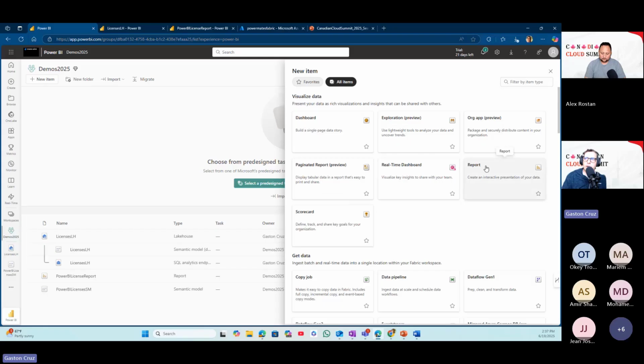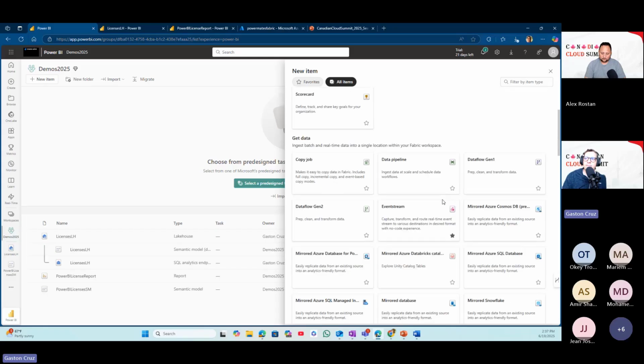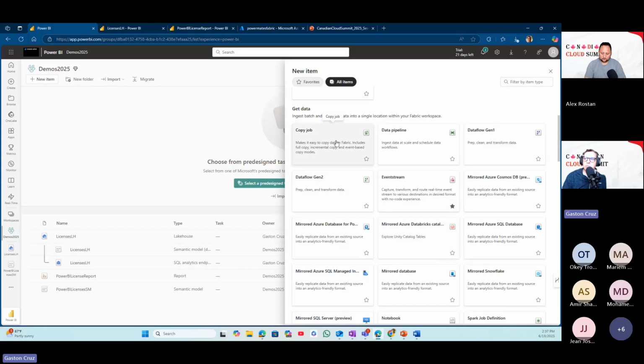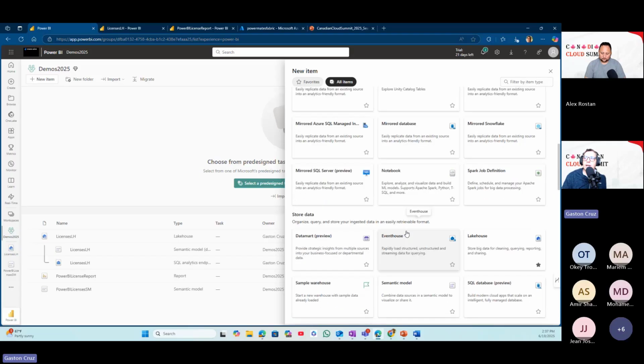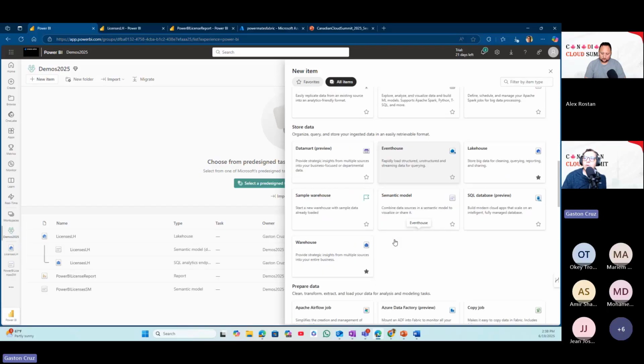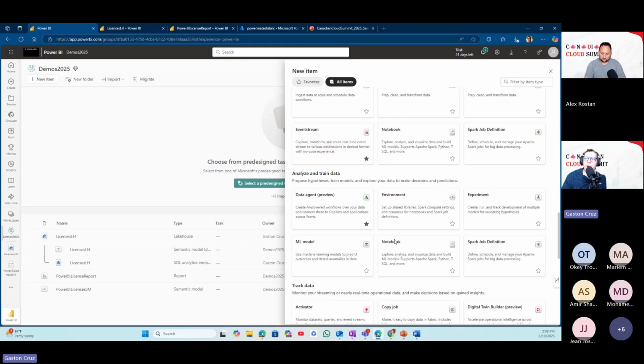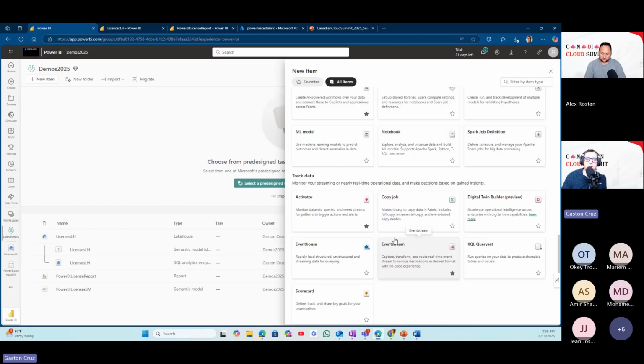The visualization layer, multiple artifacts. To get the data, of course, multiple artifacts back there. To store the data again, you have all the artifacts that live in the Fabric space and that you can create in the Fabric space. Some people ask me, hey Gaston, I cannot see some of the options here.